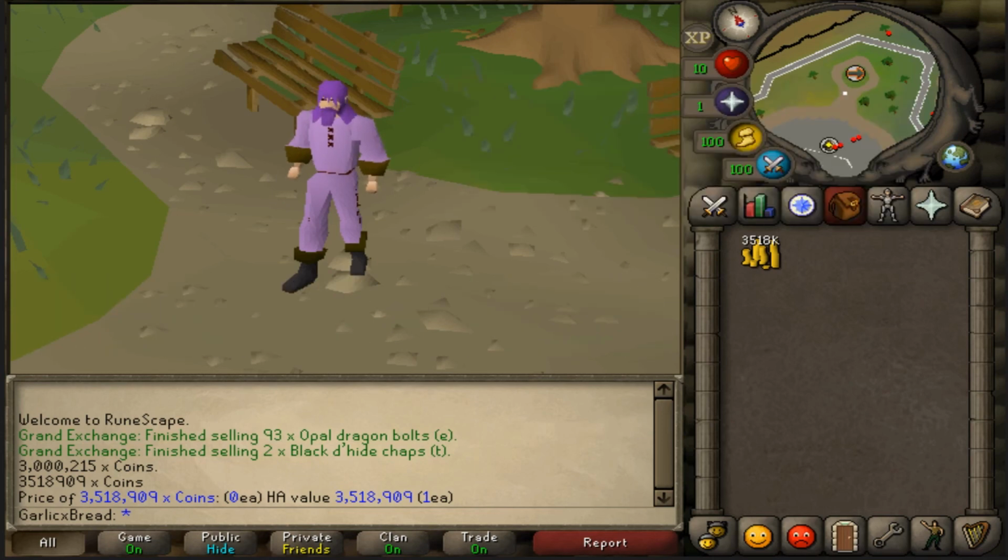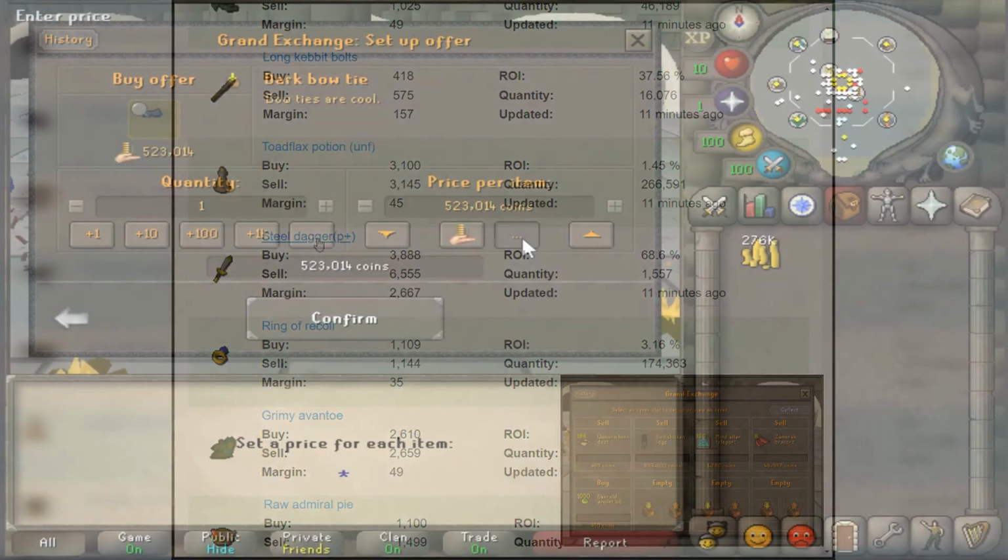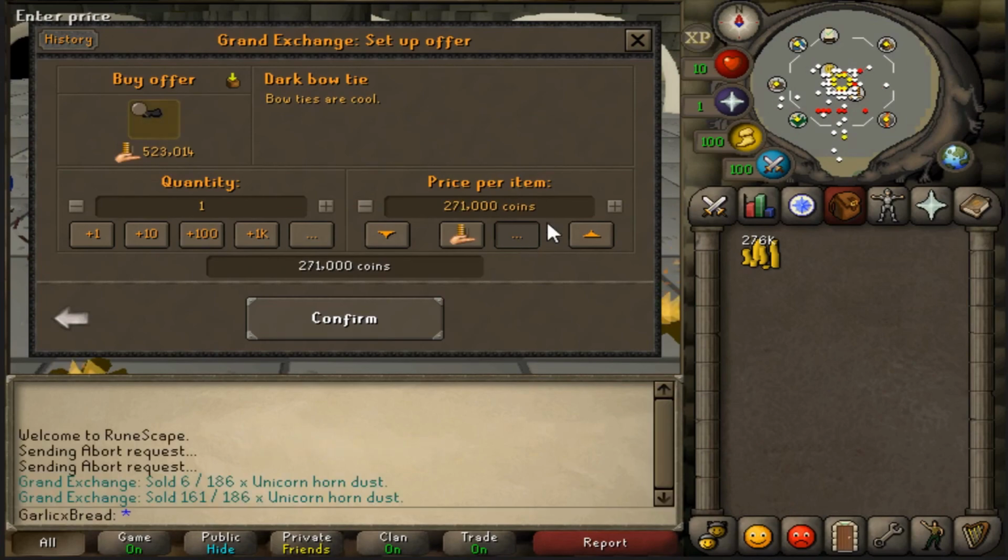Once I finish this series, I'm going to be moving into making weekly guides on how to flip. So get subscribed if you aren't already and you're keen to see those. One of the first things that I'll cover is how I find the items that I flip in these videos, and how to figure out which buy and sell values you should be putting.